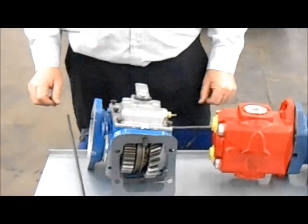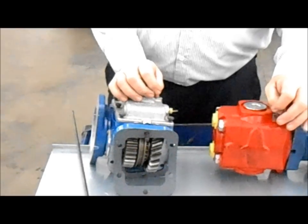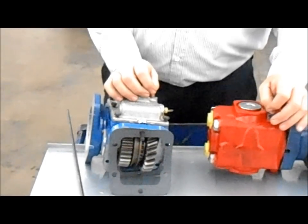Do those bolts normally come loose? Well, it's like any other bolts. You torque them to the right torque. Plus, with all the vibration and everything, you should check them at least once a month to make sure they are tight, and make sure you've got no leaks on it.